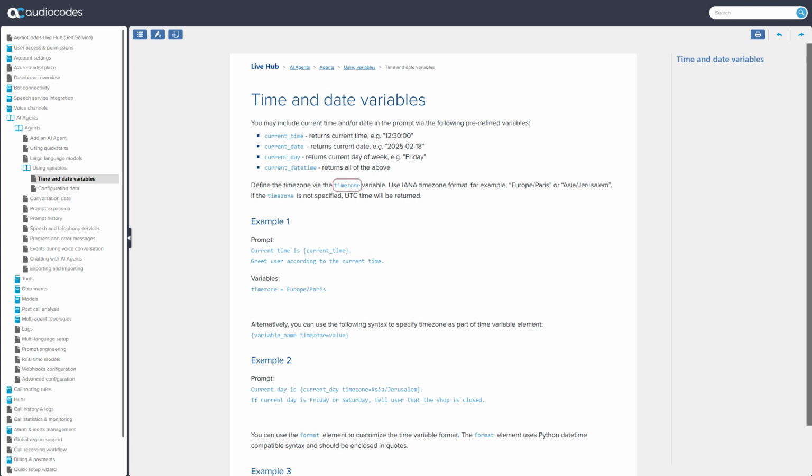The first and recommended way is to use the time zone variable. You simply set it to a full name, like Europe/Paris, or America/Chicago. This sets the default time zone for all date and time variables, as well as any time-related tools. The second option is to specify the time zone inline when you actually reference the variable in your prompt. That's useful if your prompt needs to handle times from different locations. But in most cases, it's simpler and cleaner to just set the time zone variable once.